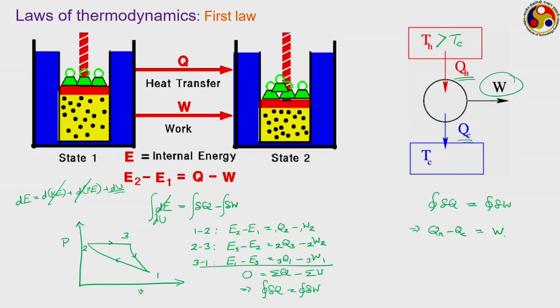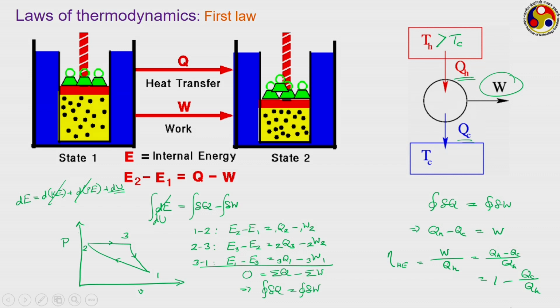so that is equal to W. Now, if we want to define an efficiency of this heat engine, efficiency is defined as work output divided by amount of heat added to get this work done. So, using the previous relation from the first law, it is (QH minus QC) upon QH, that is 1 minus QC upon QH. So, the efficiency of a heat engine can be derived just from the knowledge of these 2 heat interactions QH and QC, without bothering about the values of the temperatures TH and TC.